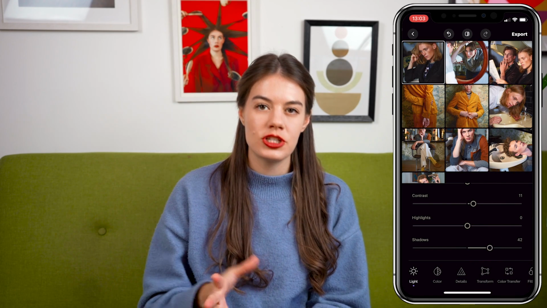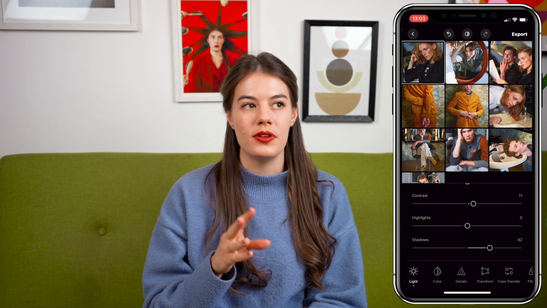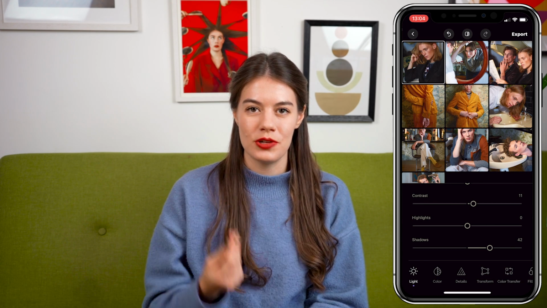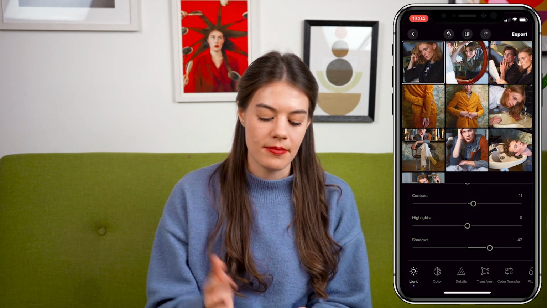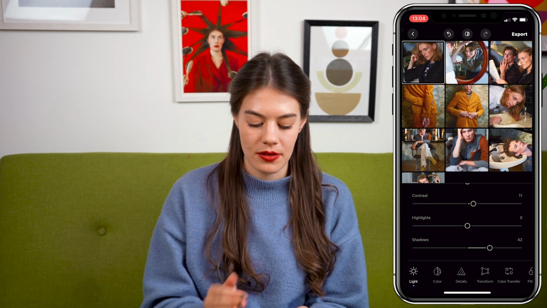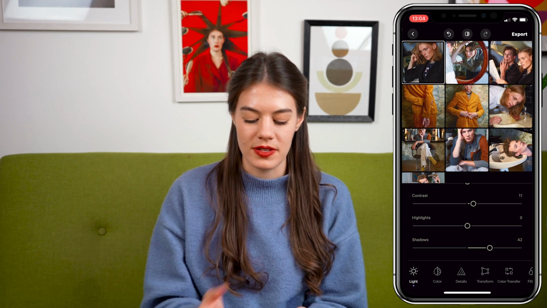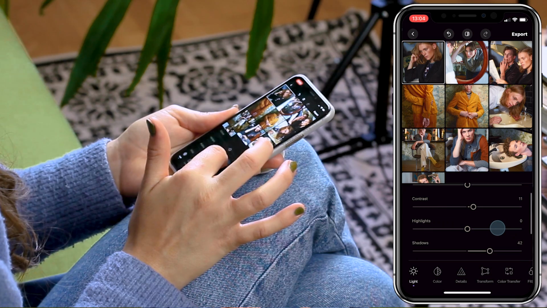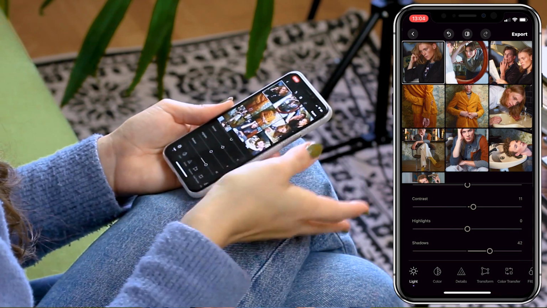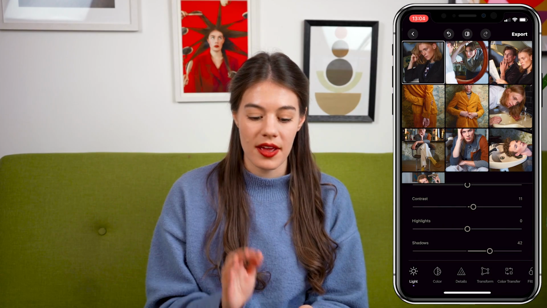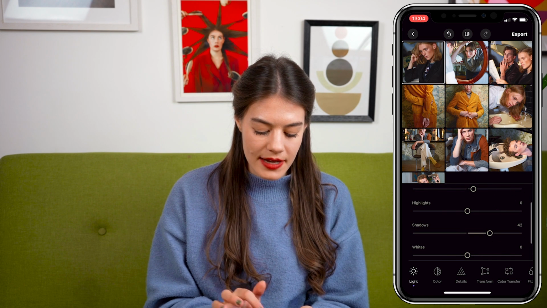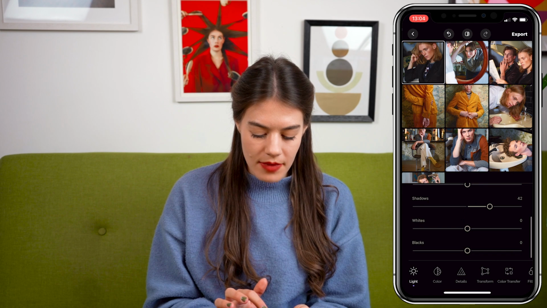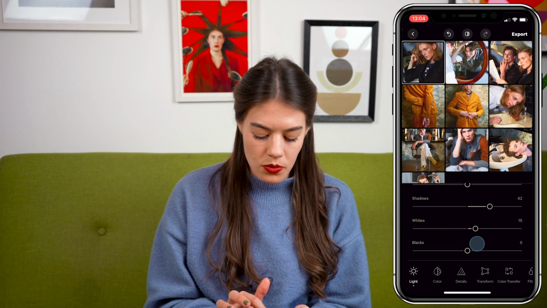So I actually want the images to have a really warm, filmy look. They should look a little vintage, as they may already, because of the wallpaper and this really old aesthetic which is already in the images. But I want to enhance that by editing them in the right way in this app. So for that, as I just said, I would increase the shadows. I would maybe also increase the whites a little bit.